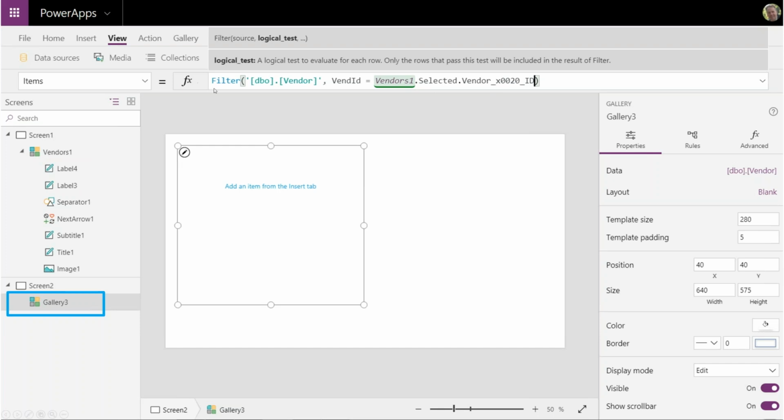So what does this mean, Jeff? Okay, so what I want to do is when I click on a vendor here, I want to then go to this screen, and what I want you to display is whatever vendor I selected from this screen, which is this right here, vendors1.selected ID, pass that value to this screen, and then I want to display on this screen only vendors that have that ID. So pretty straightforward. It's just saying, hey, I want to filter this. The only thing that I see are the vendors that I selected. Okay, that's a little bit technical, but again, you'll have this to be able to pull this up and understand it once you go on forward.